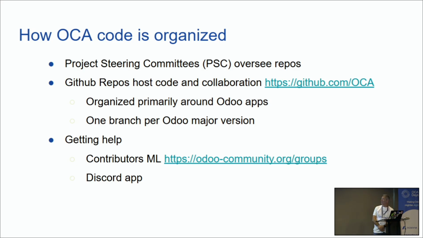And about getting help, so we do have the contributors mailing list. I think that's our main channel of communication. If you're stuck, usually people are helpful, will point you the way. There's also a Discord app. Some people use it more than others. I don't have a link here, but I think in the event notes, there's a link to the Discord channel. So some people are very active there, and you could get help.